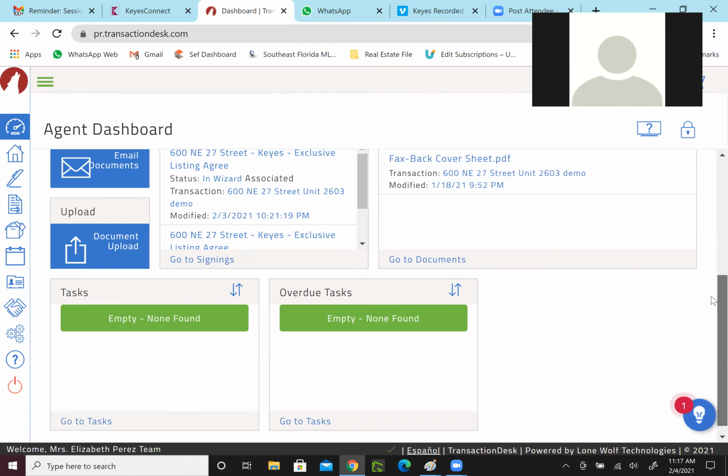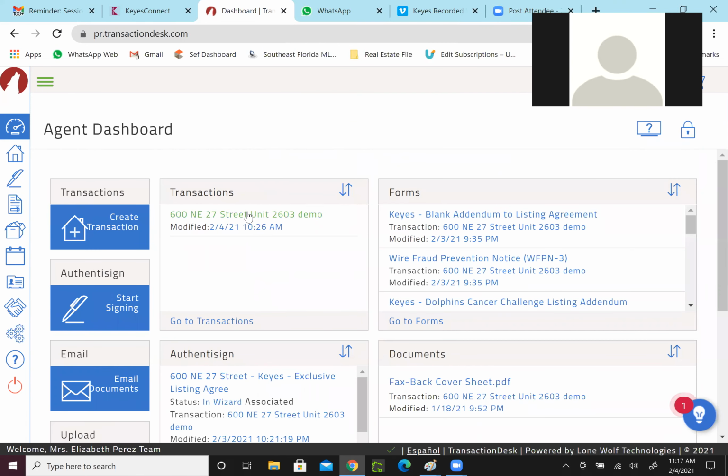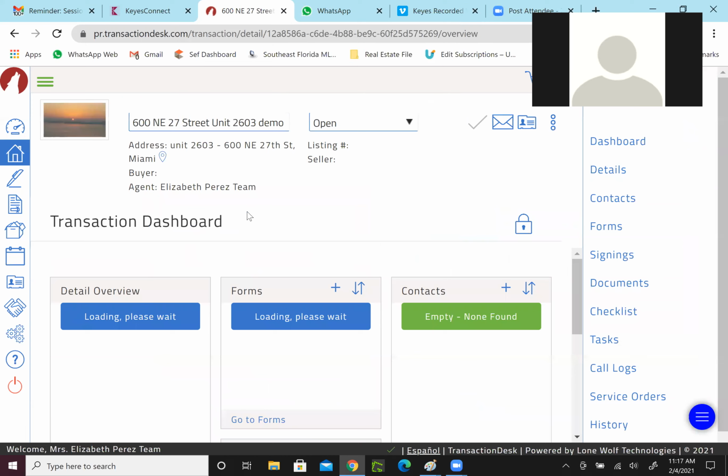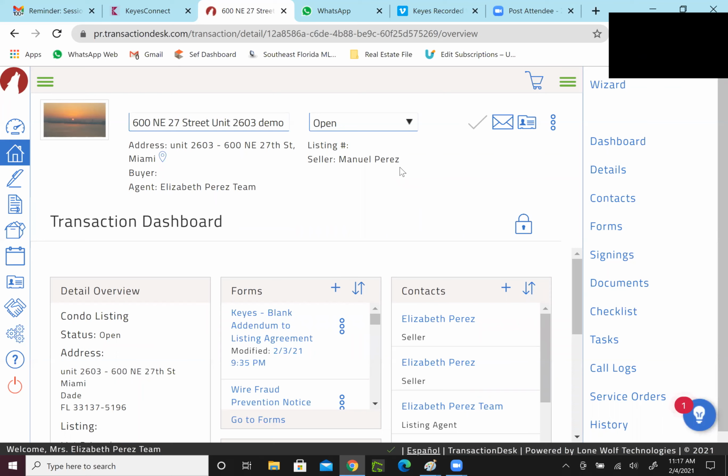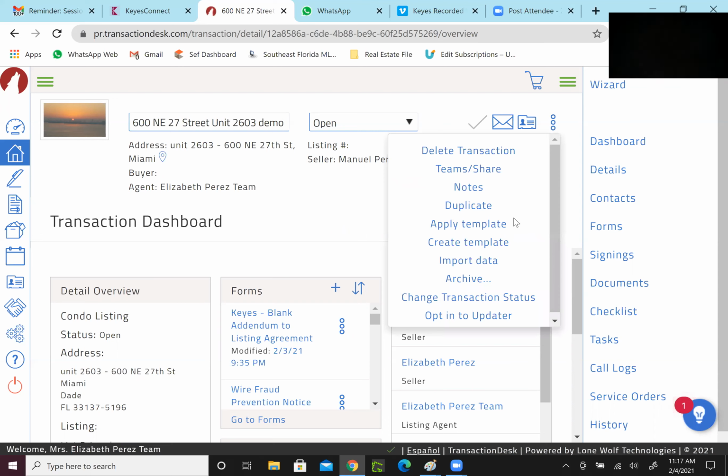Now, let's go back to the actual transaction. And in the transaction, I'm going to do this real quick because this is not what we're doing today, but just so you remember, the first thing that you do is create the transaction. The second thing you do is apply a template.